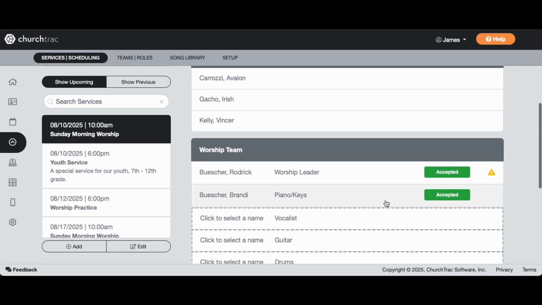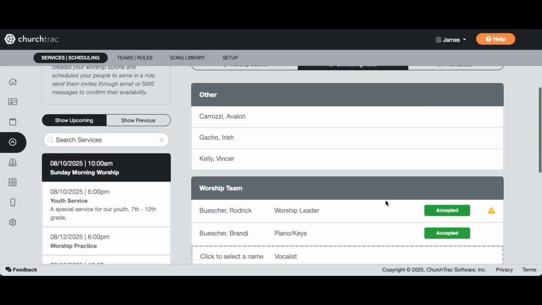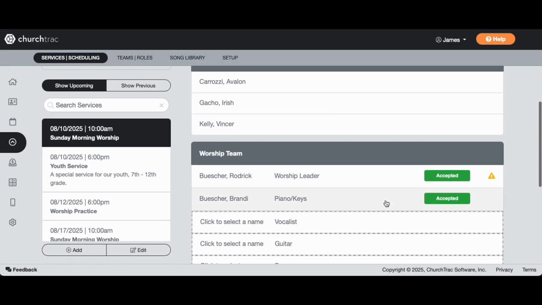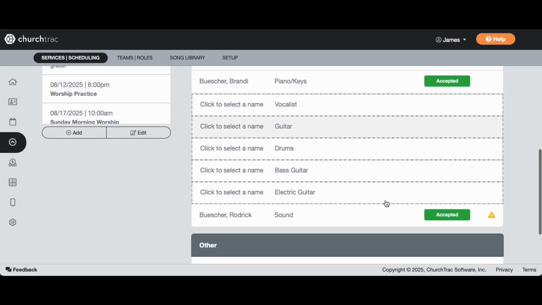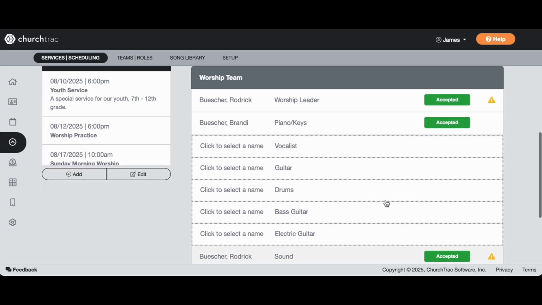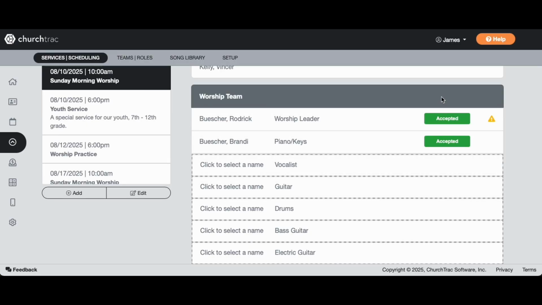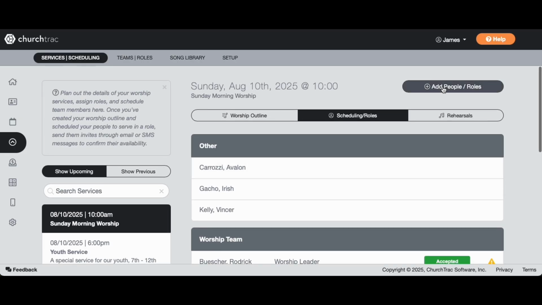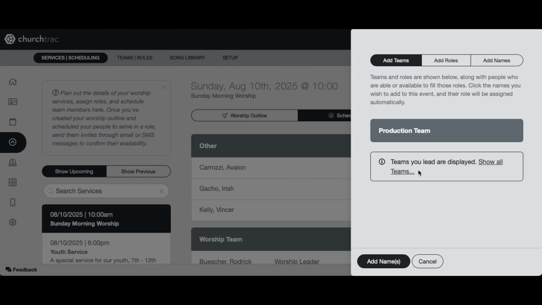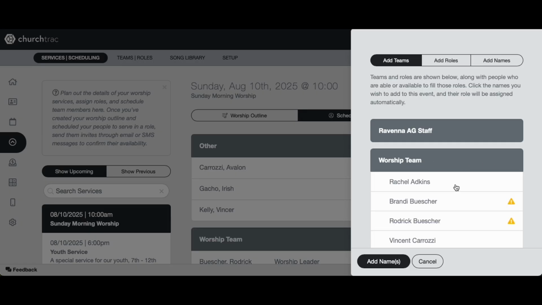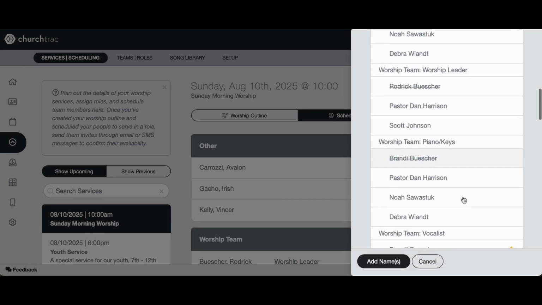You got that figured out, or maybe Pastor Dan did that. But basically, what you're going to do when it comes to the worship is select people to fill these spots, right? And if you need to have more vocals, like I just showed you a second ago for adding more of the sound guys, I'm just going to go worship team and then go down to vocals.